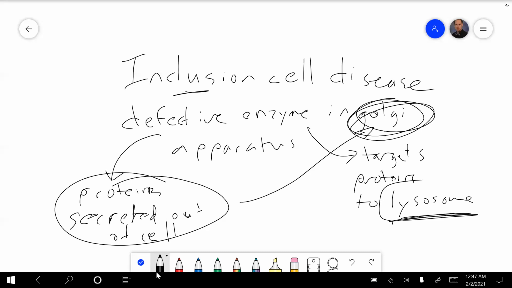If I tell you that it leaves you with non-functional lysosomes, you should understand that lysosomes are digestive organelles. And if they're not digesting things inside the cells, stuff is going to build up inside the cells. So if I tell you the symptoms are some sort of protein or fatty acid building up inside the cell, what organelle has been damaged because the Golgi apparatus can't do its job? You should know that it's going to be the lysosome. I hope that made as much sense to you as it did in my head. But these are the sorts of things where I'm expecting you to synthesize this information together.